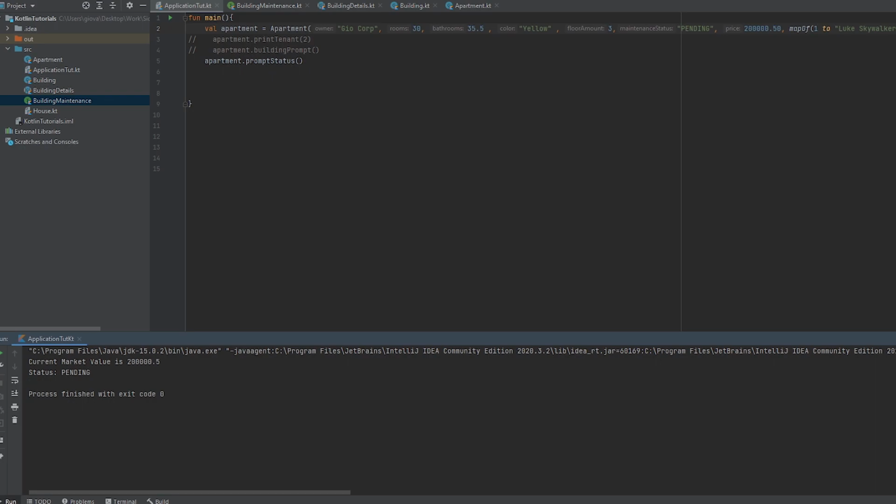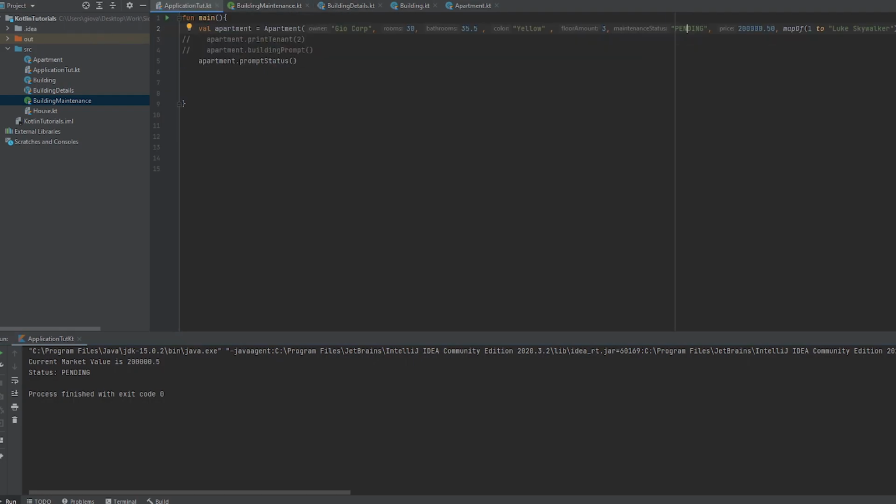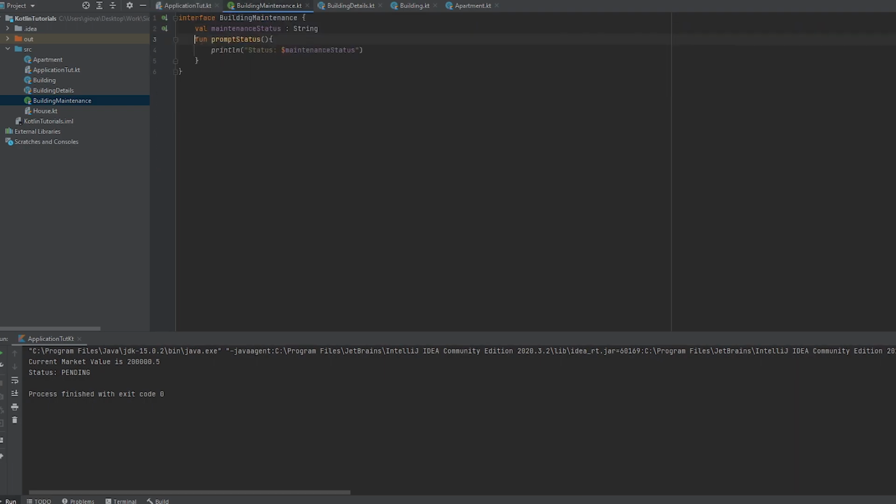So on a bigger scale, you'd probably take the maintenance status that we're taking from the BuildingMaintenance interface and provide it inside of this map. And we could probably make another object called tenants and pass that in inside of a map. So there's a lot of things that you can do, but on a simpler scale, that's pretty much how to use an interface, how to create properties.